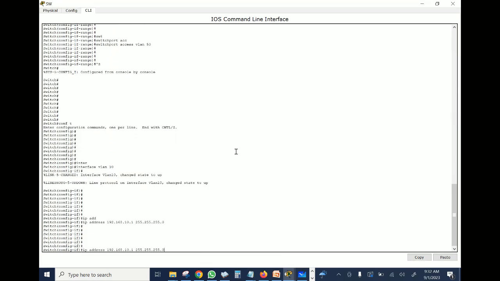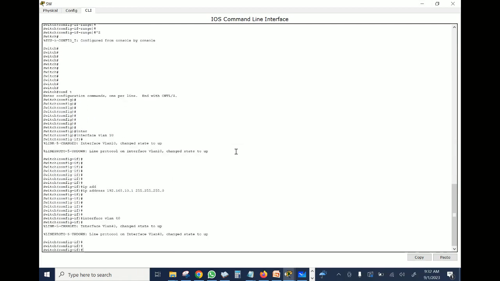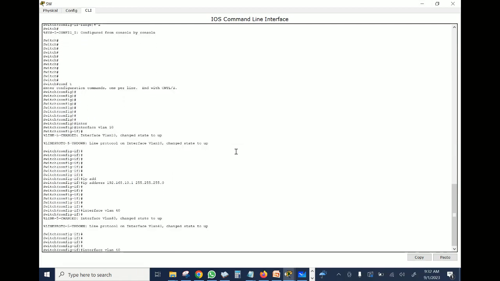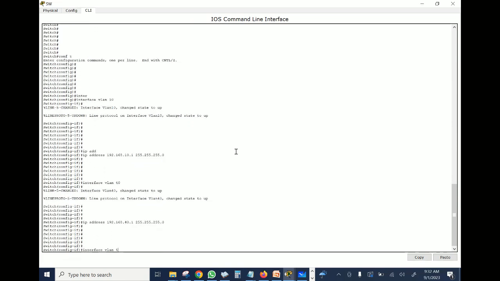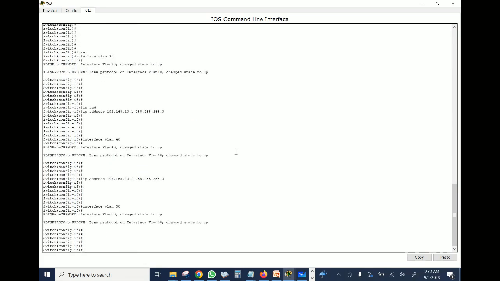So let's do it for interface VLAN 40. Let's give it an IP address, that's 40.1. Let's do it for VLAN 50, interface VLAN 50. Let's give it 50.1, right?